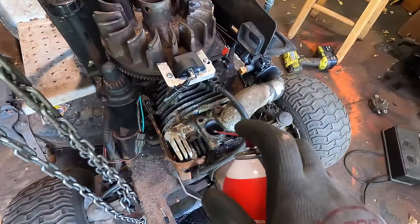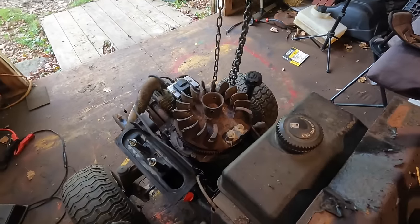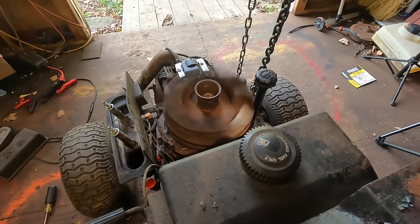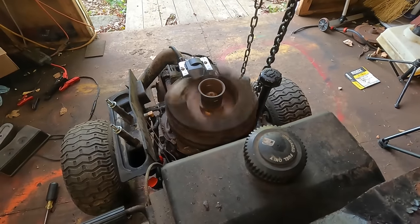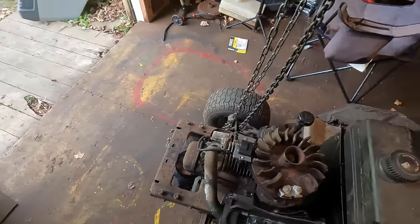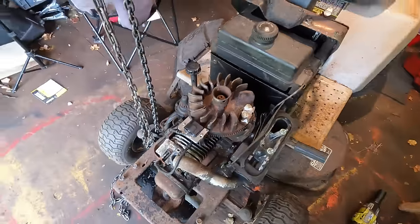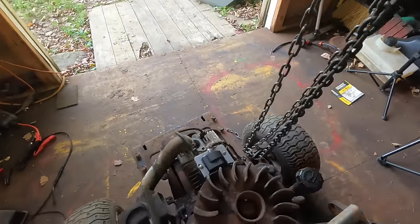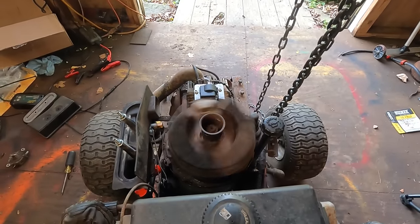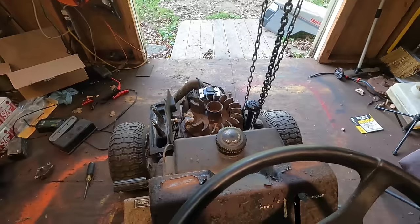So I cracked open the intake again. And this is where the fuel would go, right? So you think that would do something. It's gotta be spark, right? I'm going crazy. It's gotta be spark related. I can open the spark plug hole and put some starter fluid in there too. There's like one little backfire there.